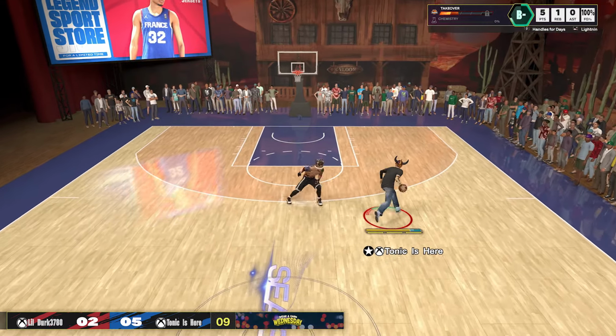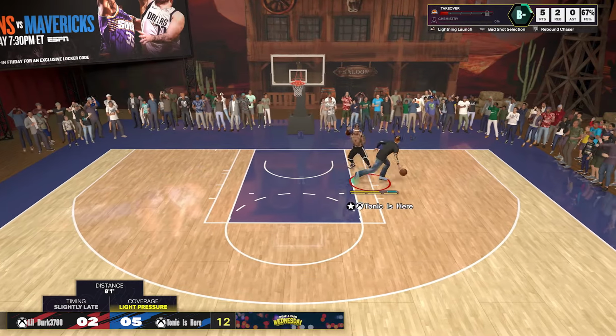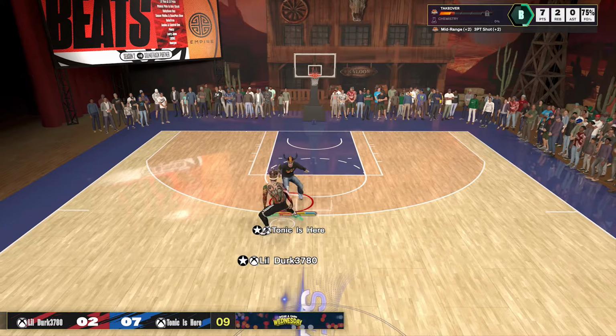2K has not invited me to Community Day yet. I want to get there so I can actually try out the game early, but we'll see what happens. Right here, I end up getting past him. It doesn't work. He gets a contest. I am able to go get the pro play Jokic hop jumper on him.